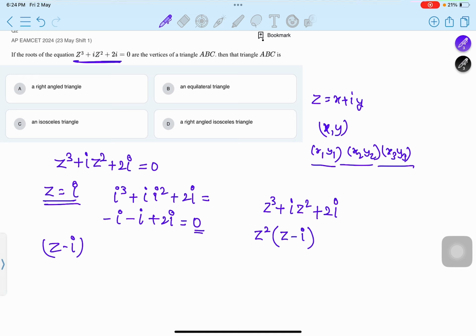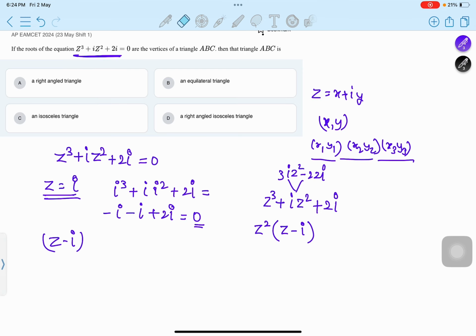Okay, and that is use that two times, three times iota z square minus 2 times z iota square. Okay, so one time you can use that 2 iota z square minus, at that time you use that the convert to z iota square. Okay, z minus iota, and z square is the common, so that's why it is the minus 2 times iota z square is the remaining, right?